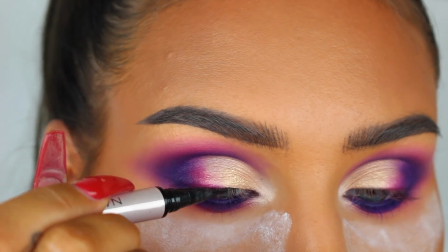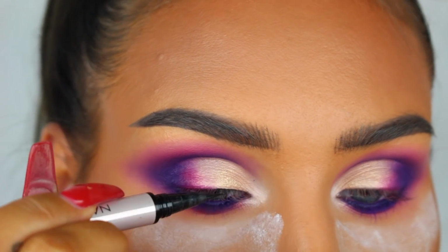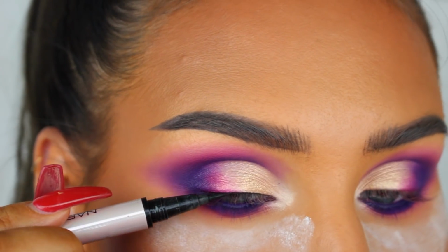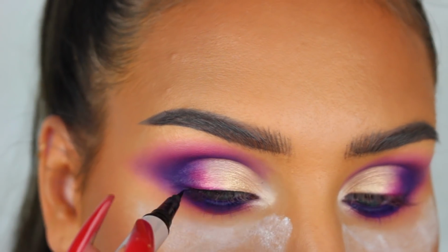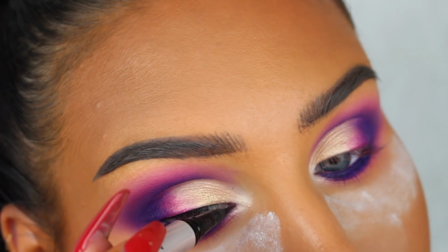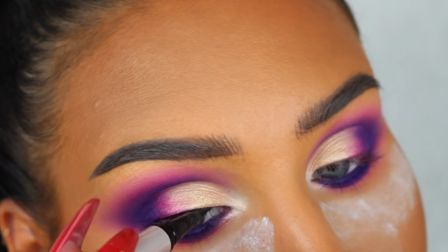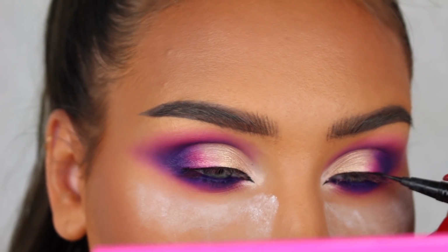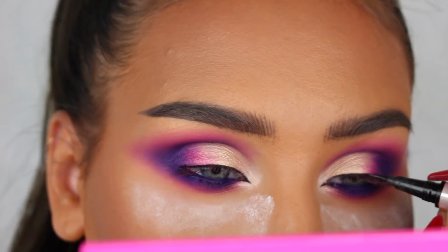Next I'm using the Serial Liner from Nabla to line my upper lash line, and I just started using this liner a few weeks ago and I love it so much. It's so dark, and I can do a winged liner in literally like 5 seconds with it. It's so easy to use and it's definitely a new favorite.